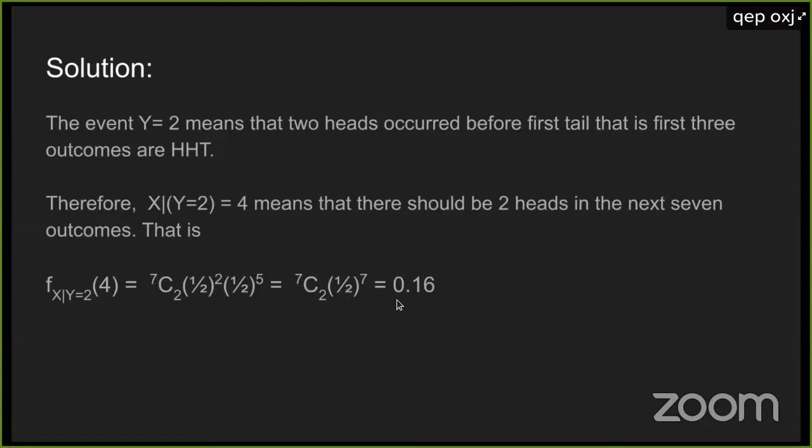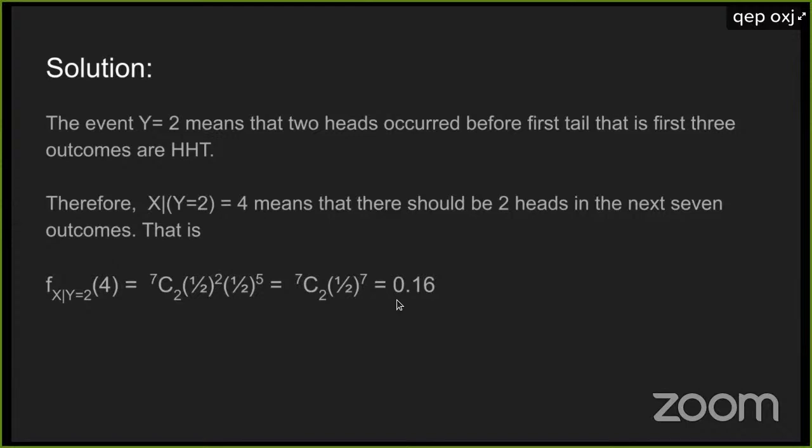Got it? I did it this way after your guidance, but then I was wondering, was it possible to find this by using the formula of joint probability divided by the probability of y equal to 2? Yes, that is also possible. The numerator will be fxy of 4 comma 2, divided by the denominator, fy of 2, y equal to 2.